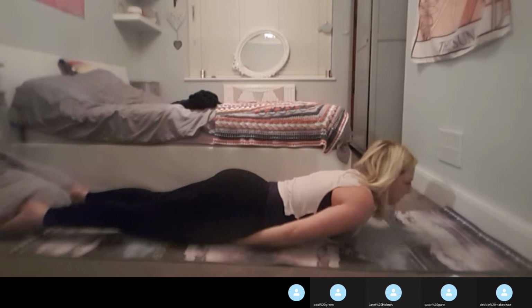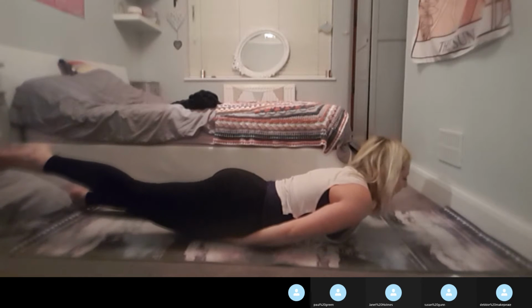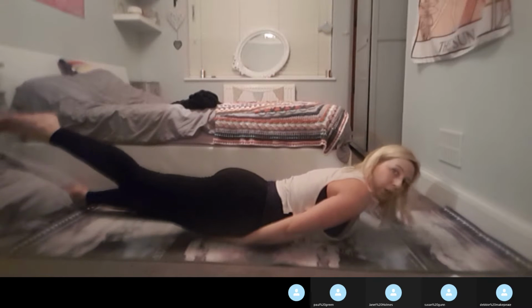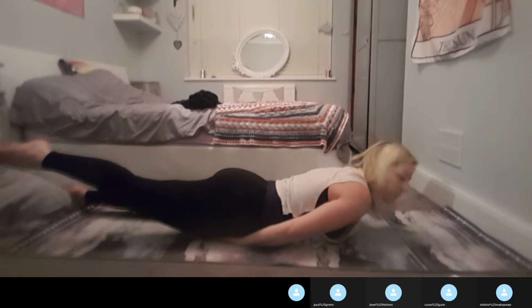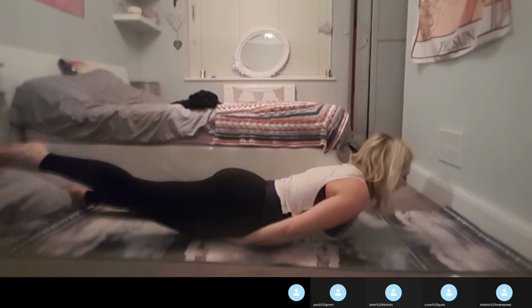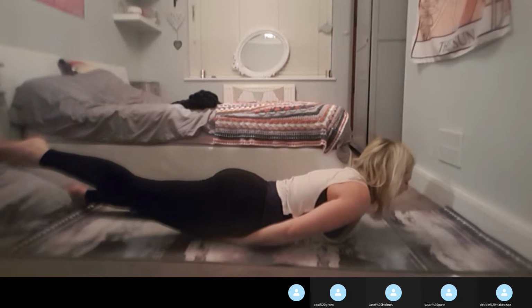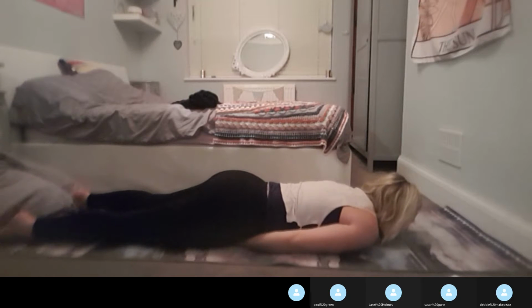Inhale, lift the chin and chest. Lift the right leg. Deep breath through your nose. Point your toe now, your whole leg should be off. You will feel pressure around the pelvis. It's really good for that area, good flush. One more deep breath in. Exhale, come down, chin on the floor, rock your hips.